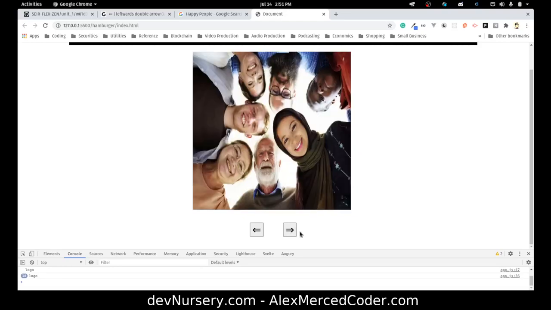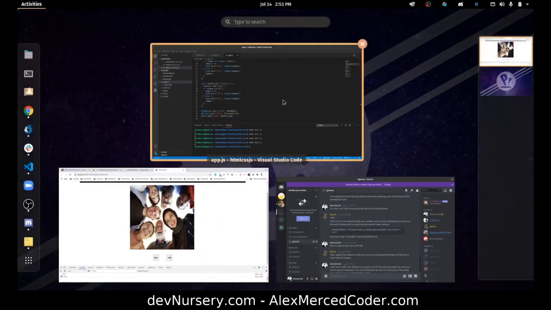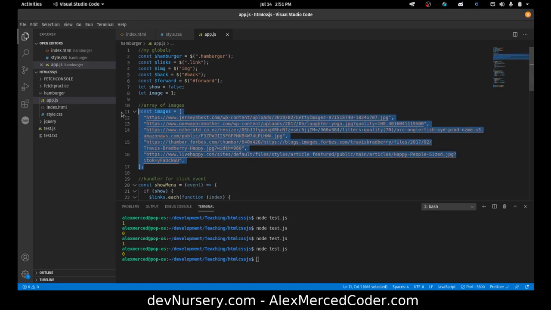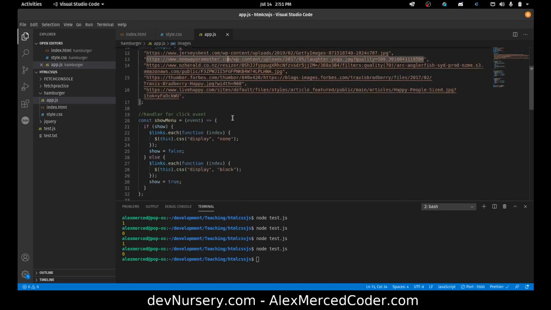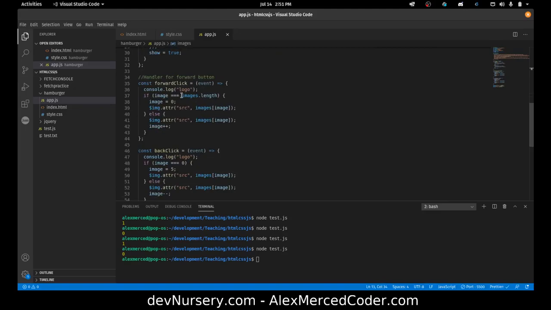Now you can do more stuff when you click the button, like maybe it applies a class that triggers an animation and then takes off that class as it makes the switch, however you want to do it. But that's essentially the premise behind a slider. So again, just to walk through the steps, I have all my images listed in an array here, and all this does is use this image variable to determine the index. It just checks to see if I'm at the end of the array. That's why we're comparing it to the array's length, to make sure we don't go further, because there is no picture past index 4. So if for some reason our index equals 5, it'll just reset it back to 0 and show the first picture.